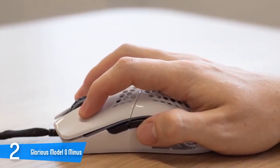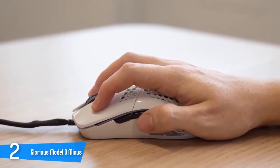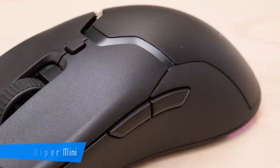Honestly, it's hard to find fault with this mouse. The build quality feels excellent, and although there is some slight lateral movement on the LMB and RMB, it never bothers while gaming.